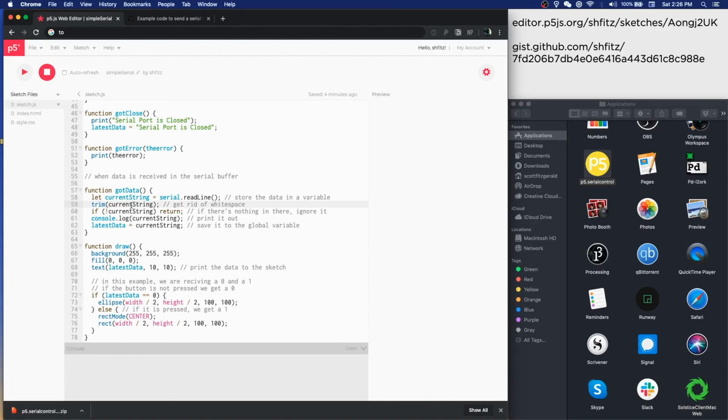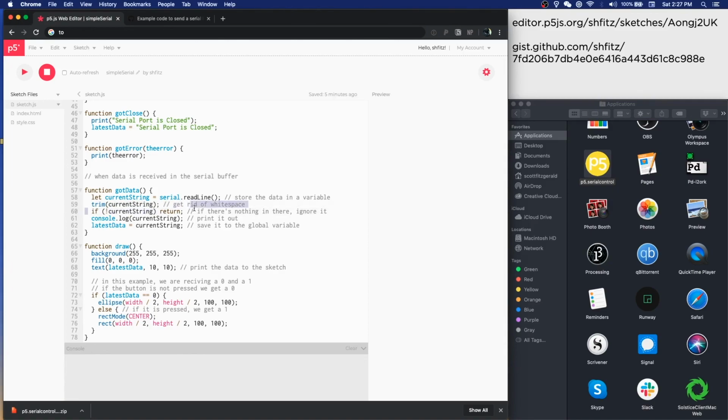For example, the new line and carriage return, the equivalent of the enter button that I was talking about earlier, those get attached, and those are not things that are useful to us. They aren't actual values that we can do anything with in the context of our sketch. So by calling this trim function, we're removing that white space and just getting the data that we want and nothing else.